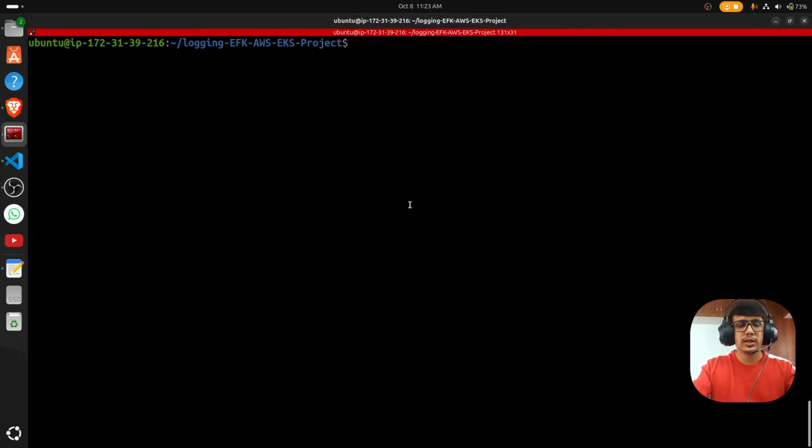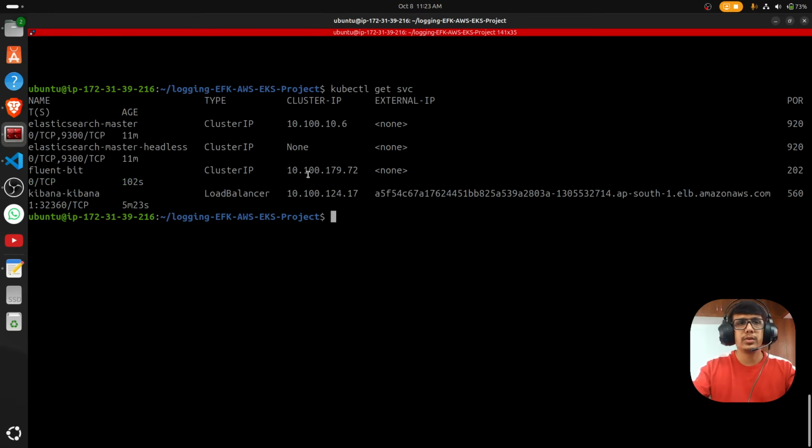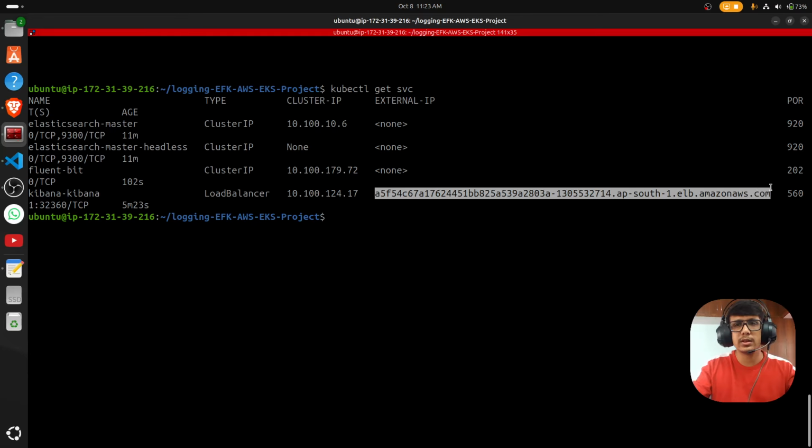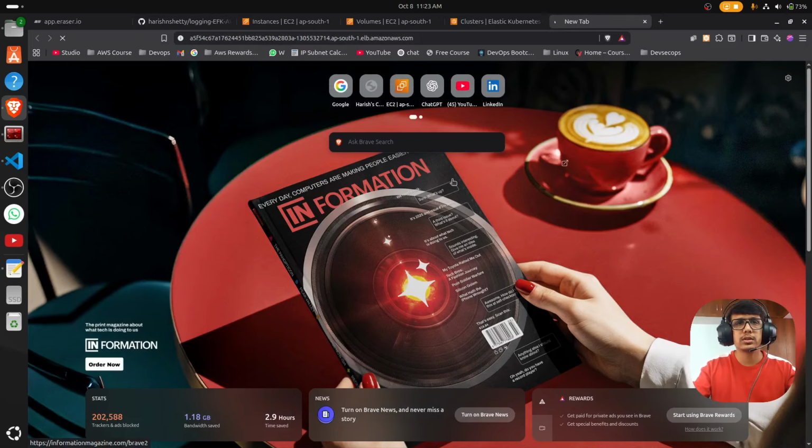Let's take the ALB URL. So when you type this command kubectl get svc, this is the classic load balancer address of your Kibana. Just copy this one and go to the browser, just hit enter.